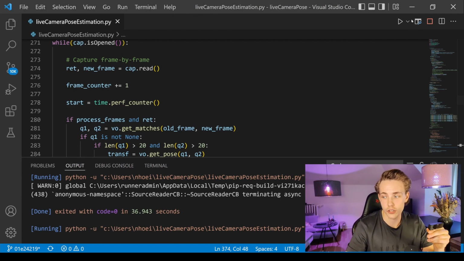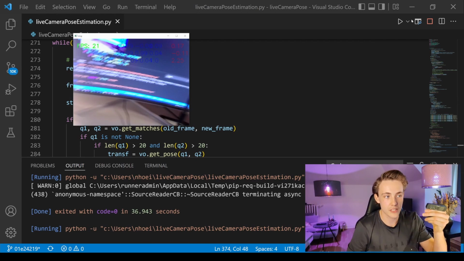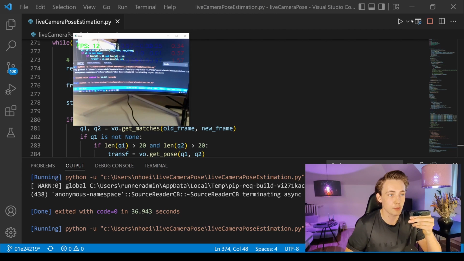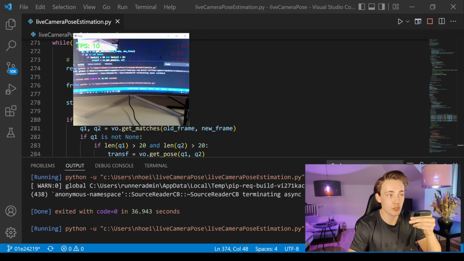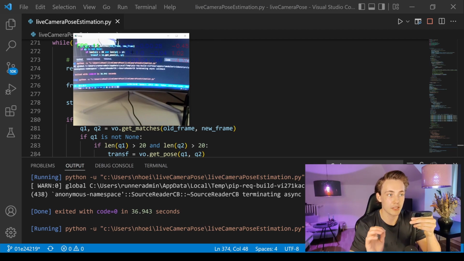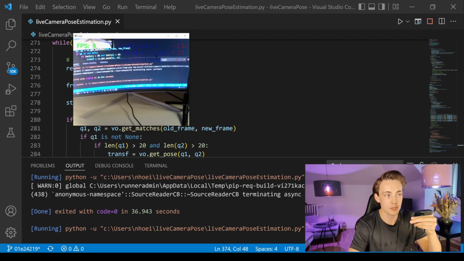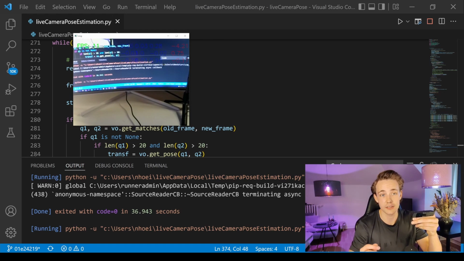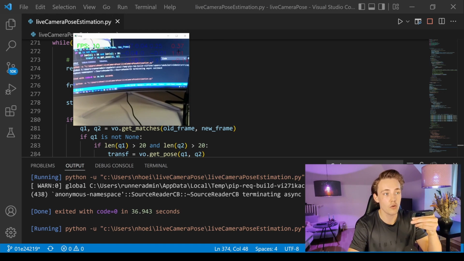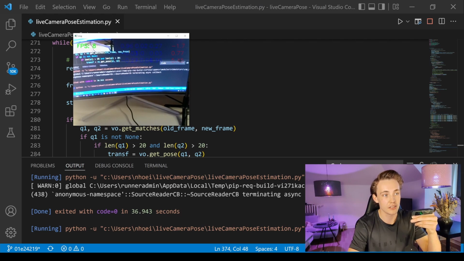First of all, we're just going to run the program. Here we have my webcam attached to the USB. Here we can see the starting position. We can see the rotational part here. That doesn't really make that much sense, but if there's no rotation, we'll just have the identity matrix. So we can see that there is actually a rotation from the starting position. Over here to the right, we can see the translation from the starting position.